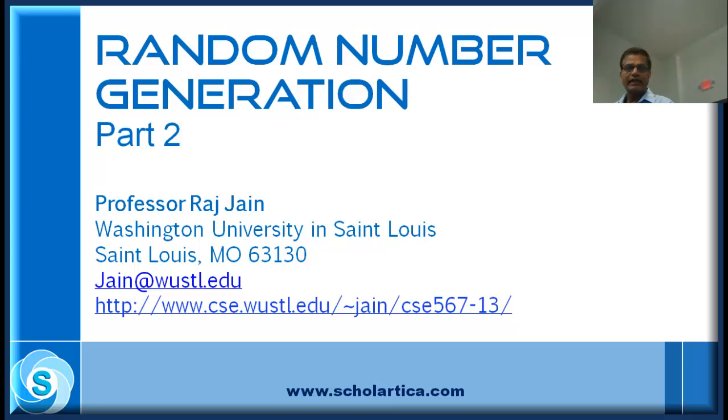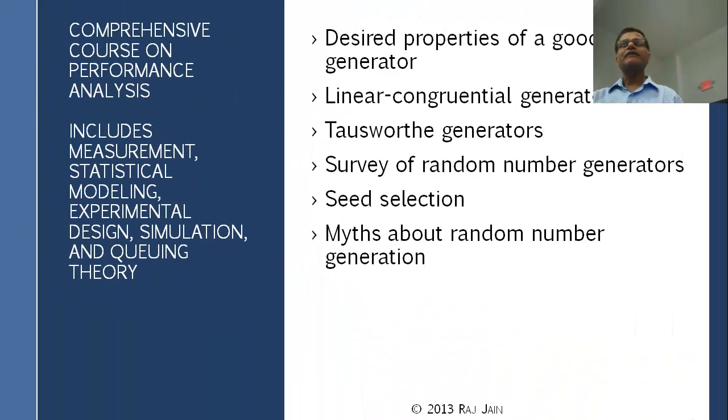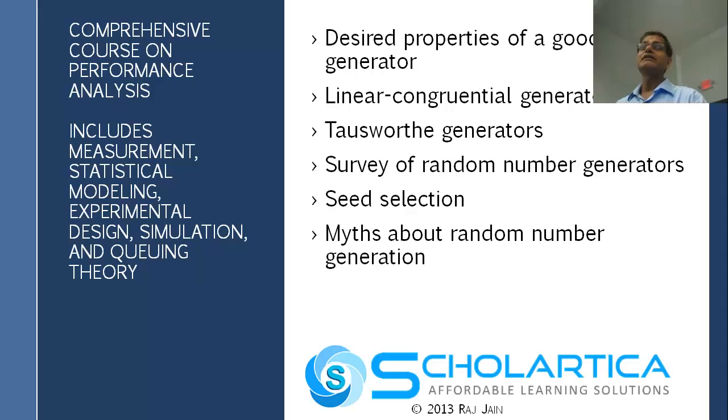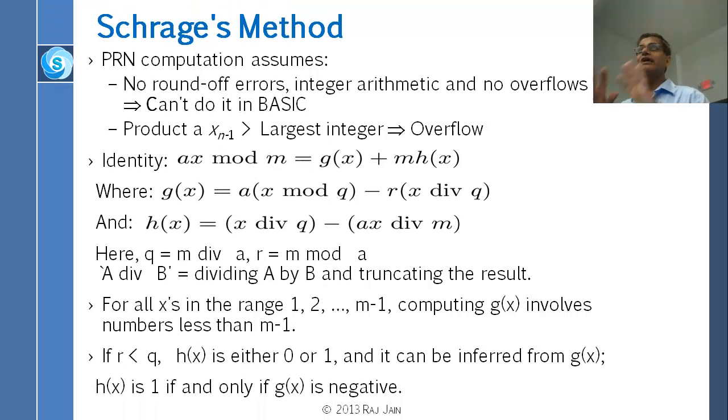All right. Now, we have said almost everything that has to be said about LCGs. We have seen three different kinds of LCGs. We saw mixed, and we saw multiplicative. For multiplicative, we saw 2 raised to k and not 2 raised to k. And we know what the conditions are for mixed, for 2 raised to k, and for not 2 raised to k. All those things are given to us, and we just need to know them.